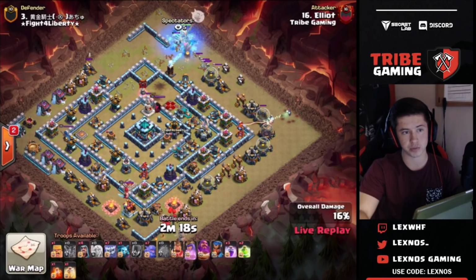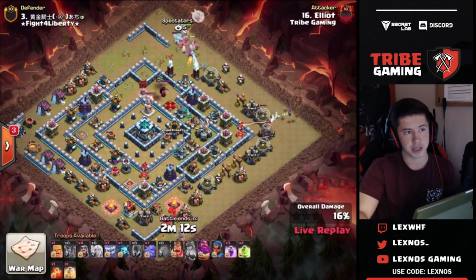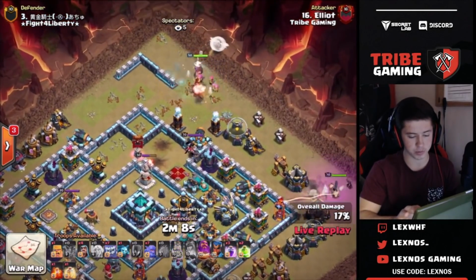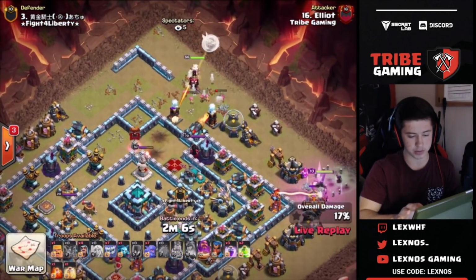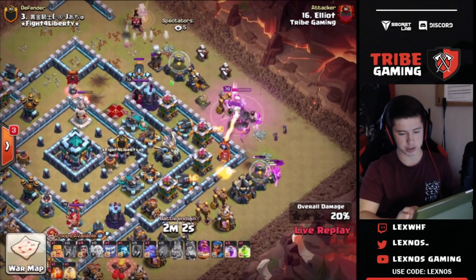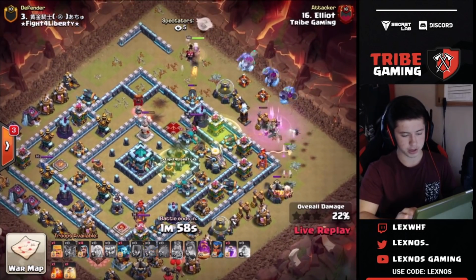He's already dropping the Witches down to try and make a funnel. There is a single target Inferno here on the right side of the base. Had to pop his queen ability super early because it looks like the healer stayed on his warden and the queen is down already. Oof, unfortunate there. Queen dies super early. His king also gets targeted by the single target Inferno. Not a good start here.